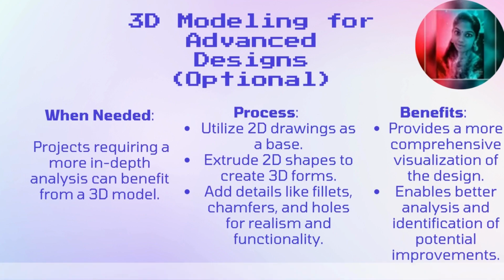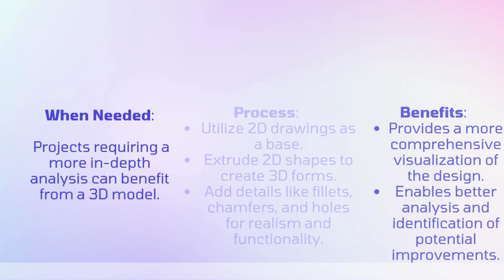3D modeling for advanced design when needed. Projects requiring a more in-depth analysis can benefit from a 3D model. Process: utilize the 2D drawing as a base, extrude 2D shapes to create 3D forms, and add details like fillets, chamfers, and holes for realism and functionality. Benefits: provides a more comprehensive visualization of the design, enabling better analysis and identification of potential improvements.